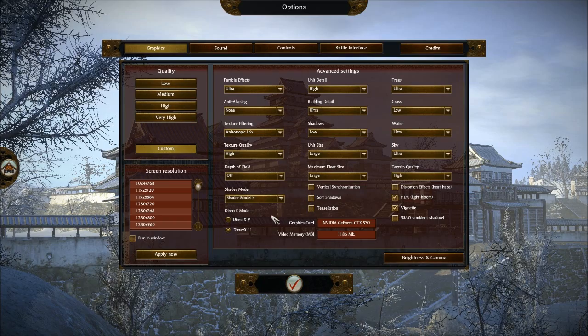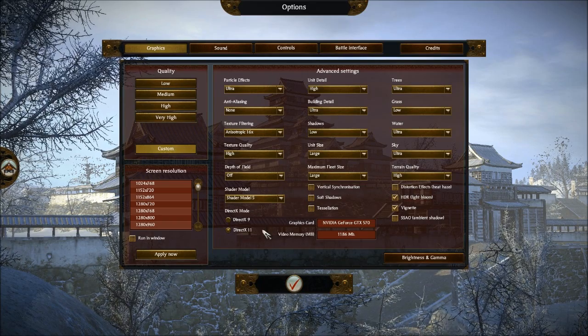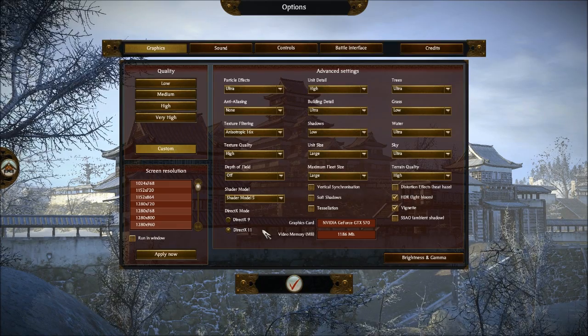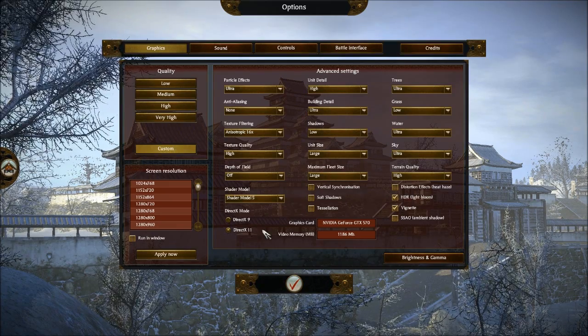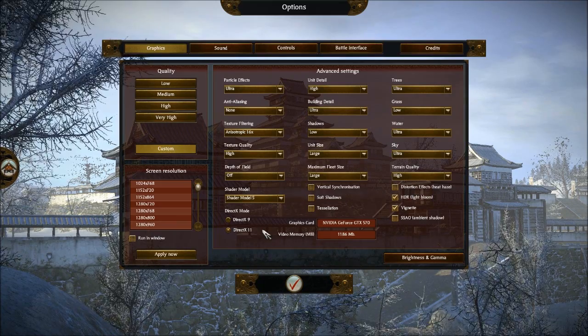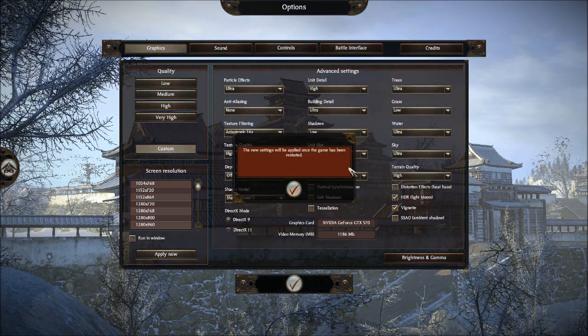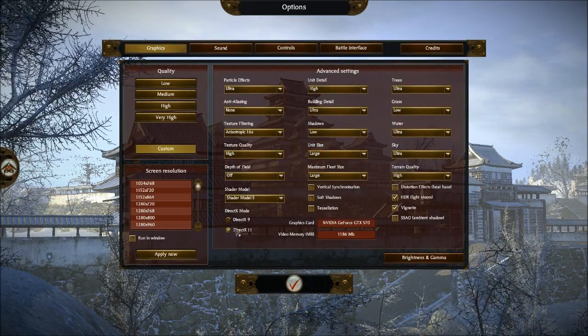First thing I'd say is that if you do have a DirectX 11 enabled card, but say it's a low-end one, like one of the low-end ATI 5000 series graphics cards, so something like a 5450, it is DirectX 11 compatible, but it is not powerful enough to run DirectX 11 on any sort of high settings. I would then suggest that you turn straight down to DirectX 9. Of course, those settings will be applied once you restart, as it says there. So I would suggest you go down to DirectX 9.